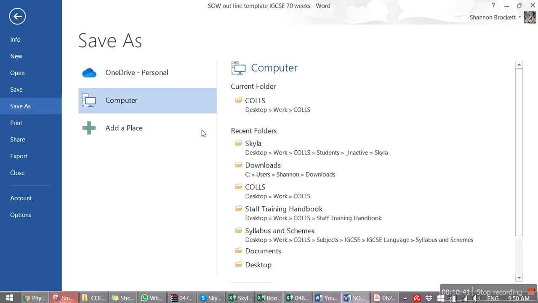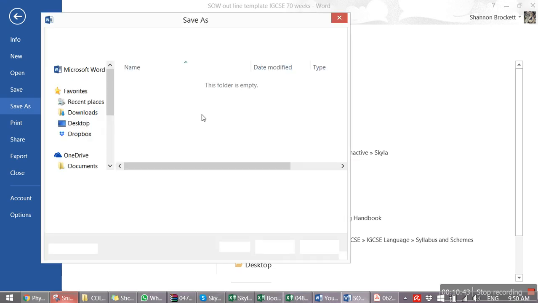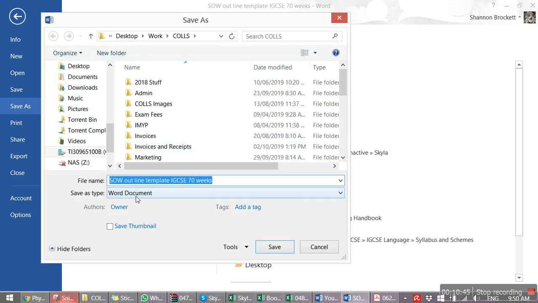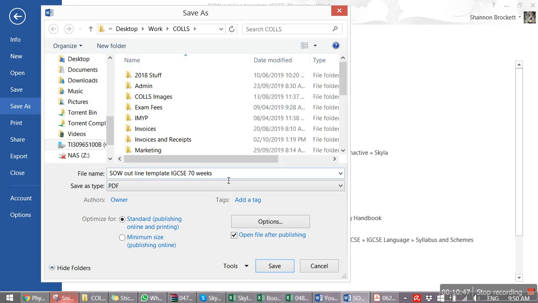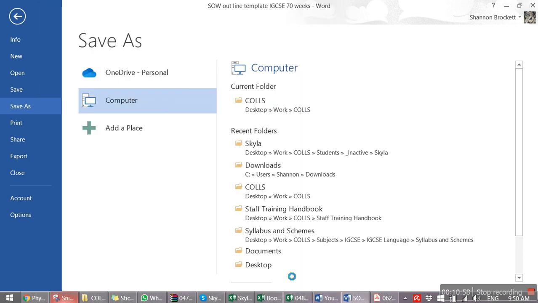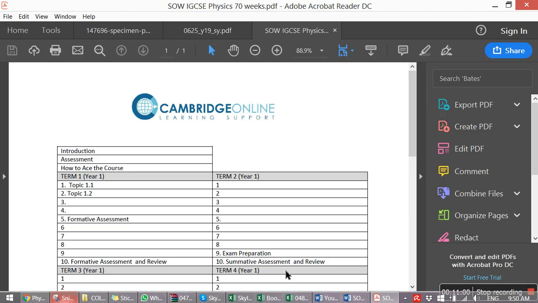Sure you know how to do that. In your particular folder, save it as a PDF, 70-week scheme of work, IGCSE physics 70 weeks, and it'll come up as a PDF.